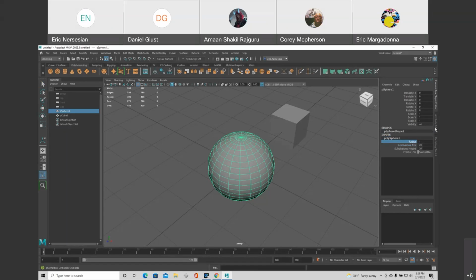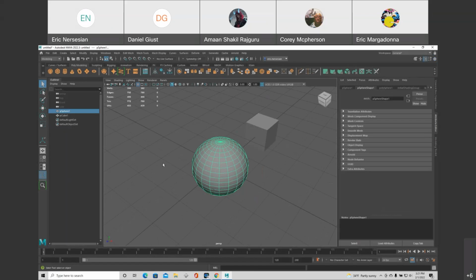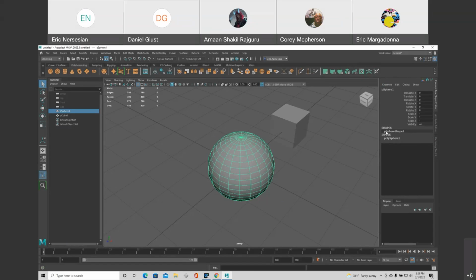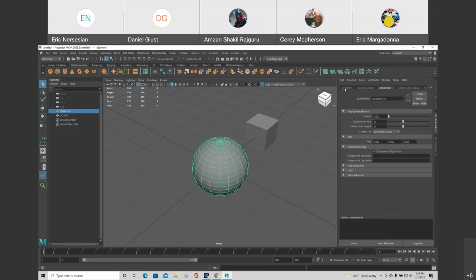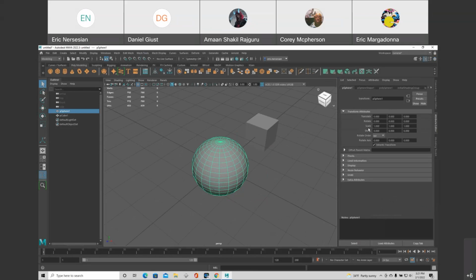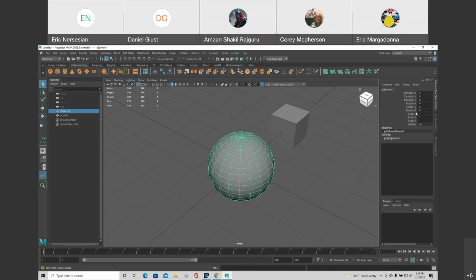And if I go into the attribute editor, look, P-sphere, let me bump back. P-sphere, P-sphere shape, polysphere. And if I go to P-sphere, look, transform, rotate, scale, translate, and that's the same stuff here.